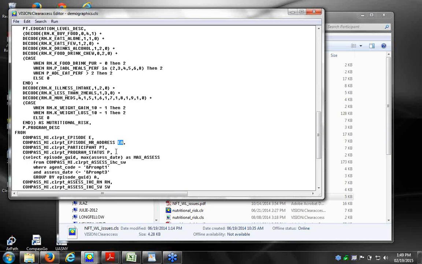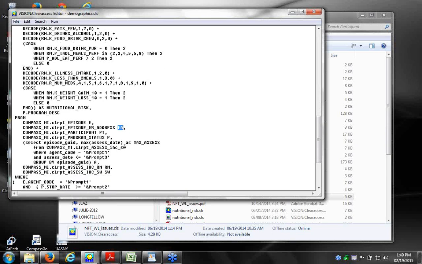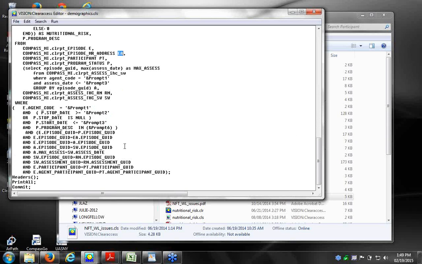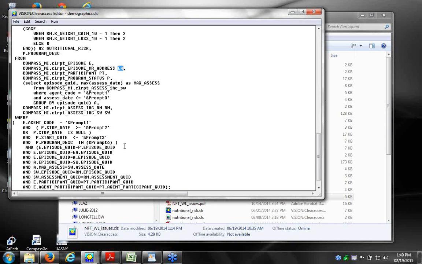I think I used PS for program status. I do, yeah, I use both. So no, you can come up with anything that you want. The only thing you can't do is have it start with a number, and no symbols. And probably no spaces either. Yeah, no spaces.